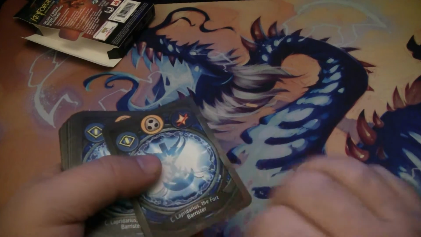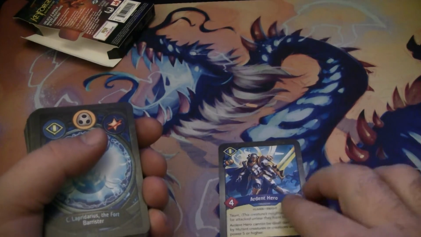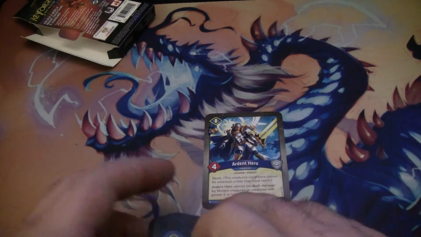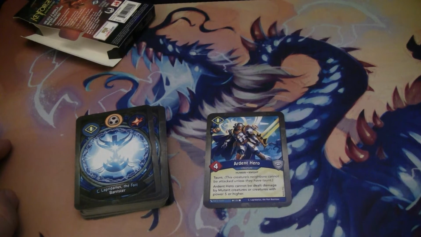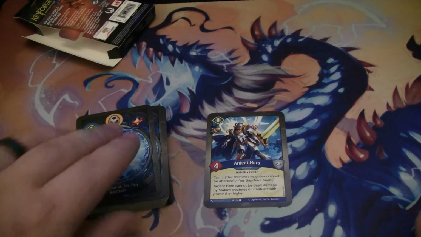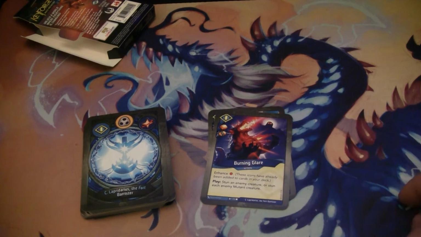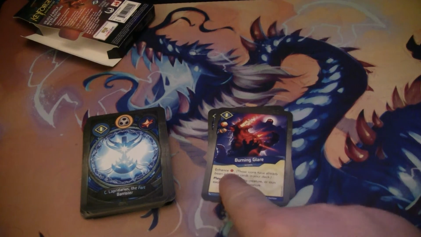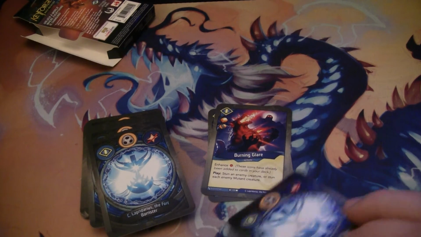Alright, we'll start with Sanctum, I think. Ardent Hero, we already have an enhance icon here, one of those capture icons. Ardent Hero is a 4-power human knight with taunt, and it cannot be dealt damage by mutant creatures or creatures with power 5 or higher. So, very cool. Burning Glare is an action with a bonus amber, and it also has a capture icon here. This one has enhance, a damage icon, and its play effect is stun an enemy creature or stun each enemy mutant creature. That's pretty powerful. I like it. I love the art too.